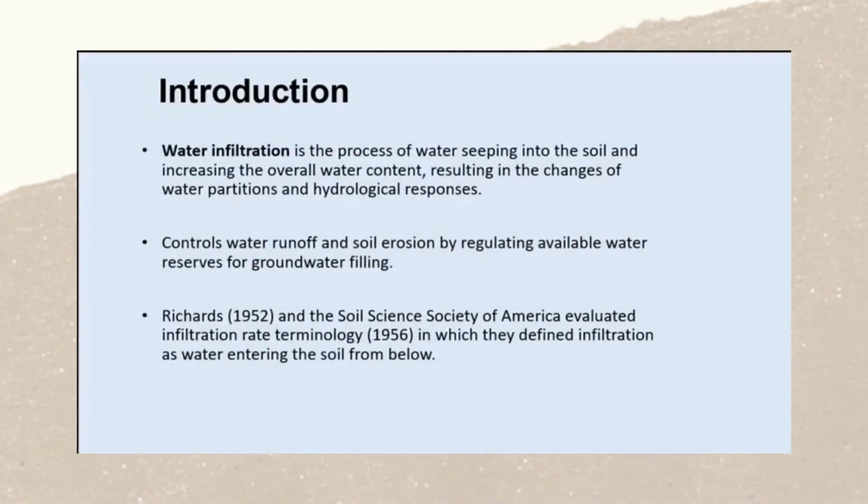Water infiltration is the process of water seeping into the soil and increasing the overall water content, resulting in changes in water partitions and hydrological responses. It is significant in hydrology because it controls water runoff and soil erosion by regulating the available water reserve for groundwater filling. It is also used as a primary or secondary stormwater treatment technique in a variety of stormwater treatment practices.